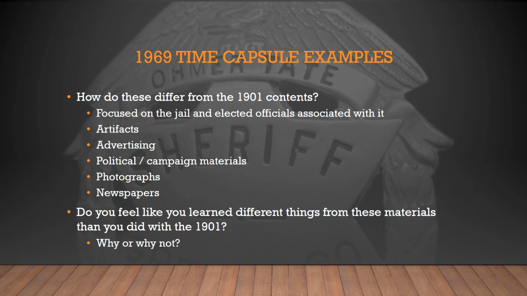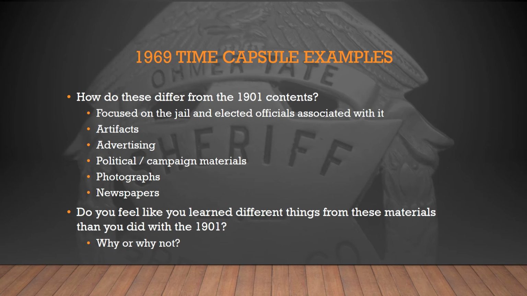We also have a nickel and penny from the 1960s. There's a history of the new jail campaign that they ran to raise funds. There was also a poem titled Our New Jail, written by Thomas Kelly, and he was a member of the jail committee. So they were the committee formed to help get the jail funded, so they could build it. And lastly, there is a 1969 Greene County road map, as well as an issue of the Fairborn Daily News from June 19th, 1969.